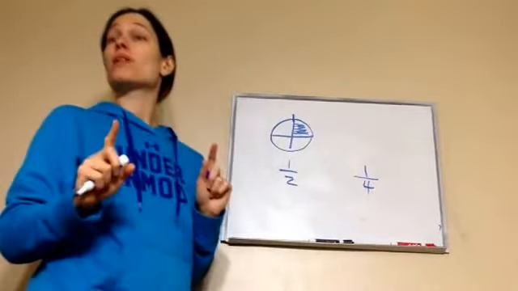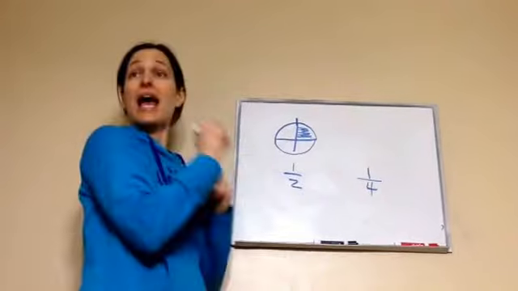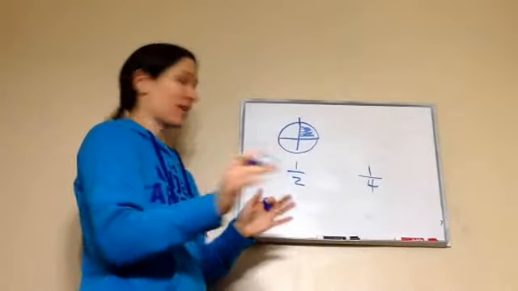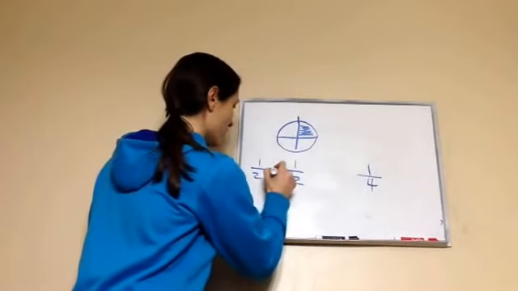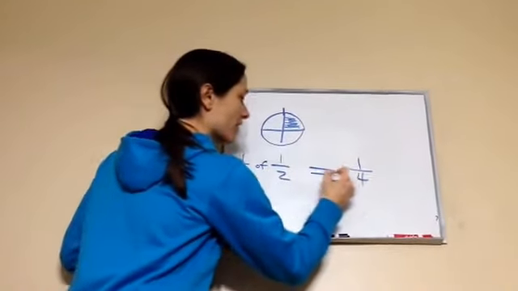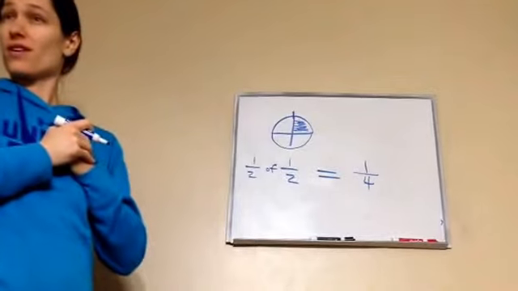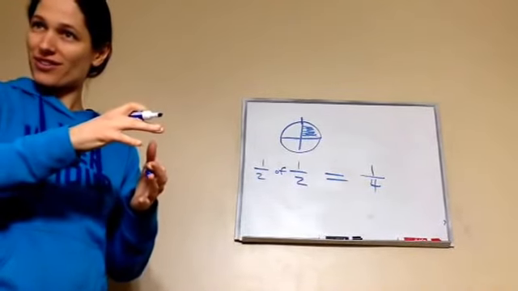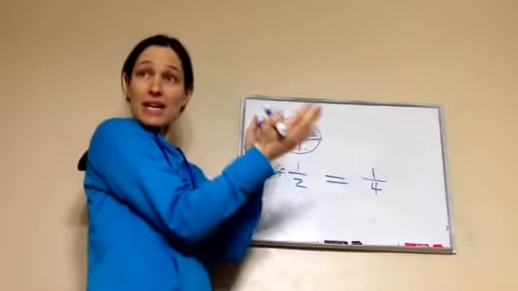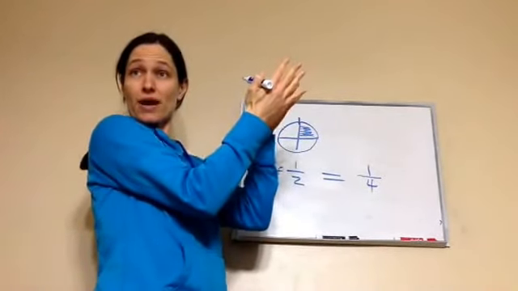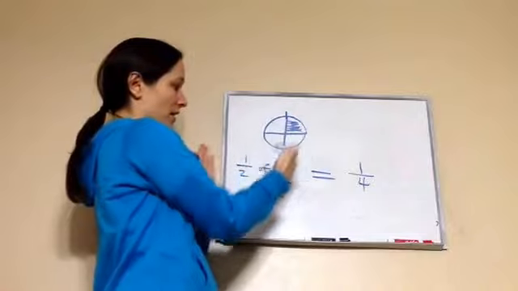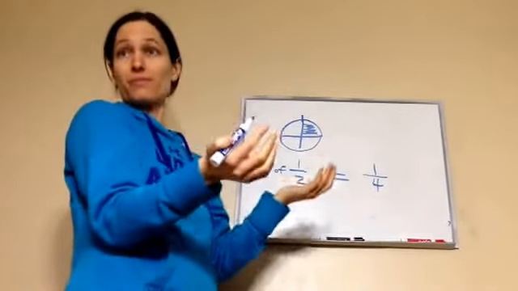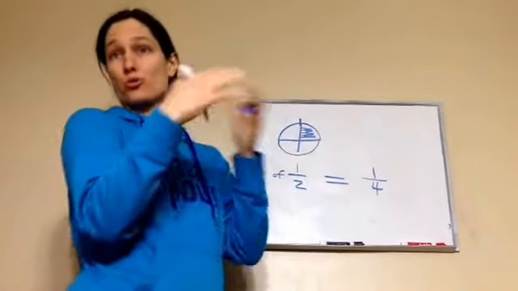So watch this. When I multiply fractions, what I just did was half of a half, right? Half of a half equals 1/4. Isn't that weird? The number gets bigger even though we're trying to make it smaller. Smaller pieces means that we have more pieces, right? If I take half of something, obviously they're smaller, but there's more pieces.